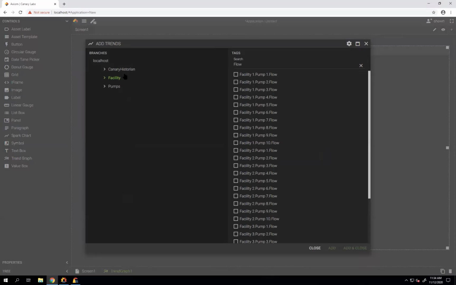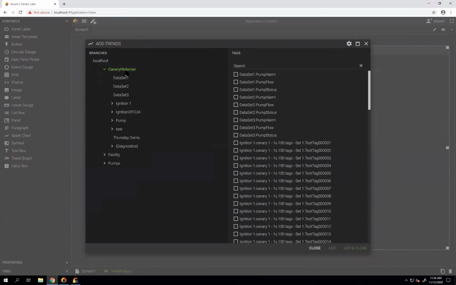First of all, on the left here, these are the different branches of data that I can choose from. For example, the very first option is my Canary historian. This is the actual data historian itself. Kyle had mentioned a good bit about the different ways we can create views and utilize them. So these next two are actually views, those filters over top of the raw data. But I just want to expand my historian, and these are all the different data sets we were just looking at a minute ago.